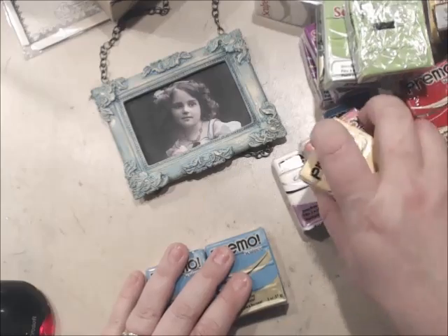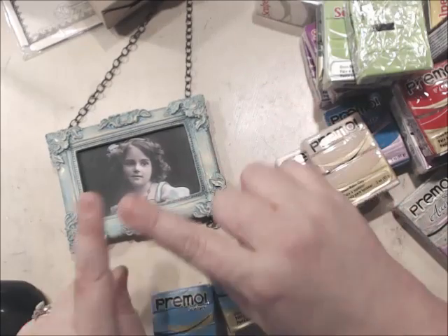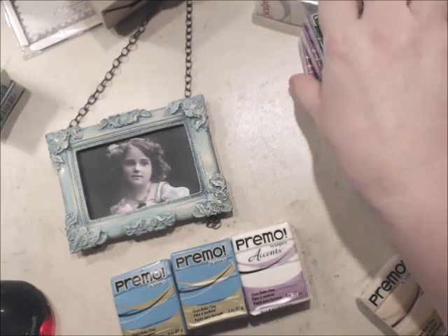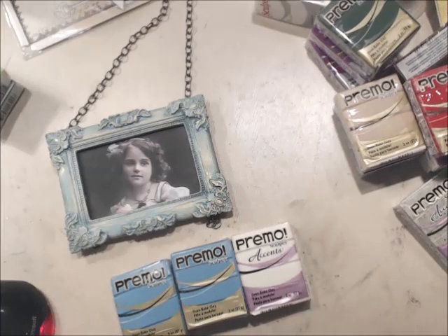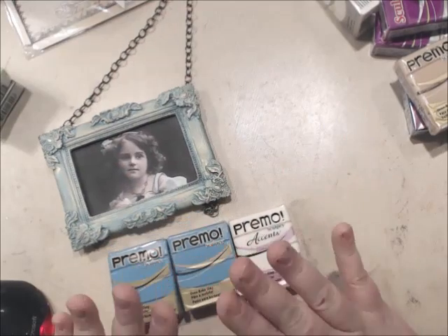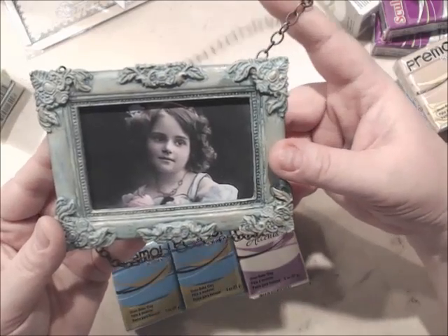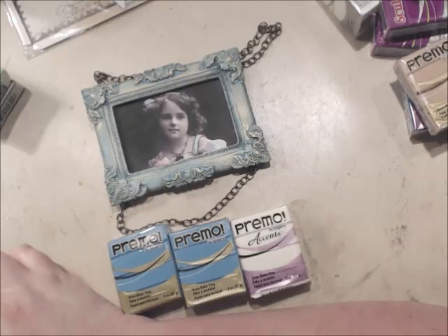So what I'm going to do is figure out which two colors I want to work with to create some beautiful roses that I'm going to handmake and put on here, and I'm going to show you the step by step on how to do this. I'm going to start integrating some polymer clay techniques into my classes, so if you've always wanted to get into it but were afraid to, just jump in there with me — I've always wanted to work with this product and I'm really excited about it. This is part one — you saw how I created the frame. Stay tuned for part two, it's going to be fabulous. See you in part two, bye!